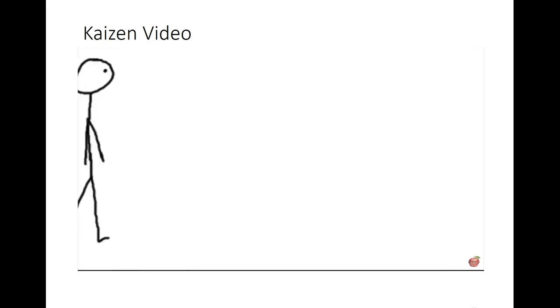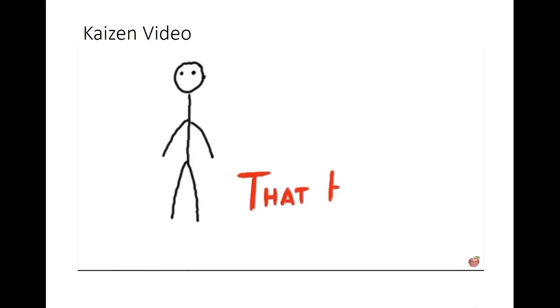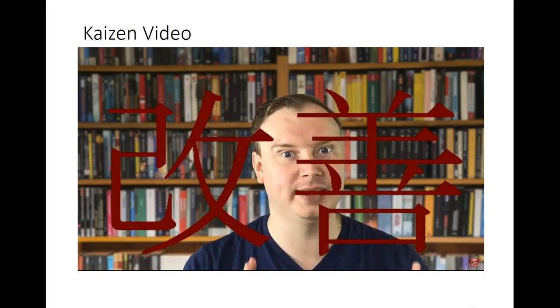What's happening, people? Everybody wants to change for the better, and in today's video, I'm going to be speaking about the Japanese business strategy that rebuilt their economy and how you might implement this in your own life. Now, I know a lot of you are thinking, Kaizen, what's that? Well, firstly, calm down. There is no perfect translation from Japanese into English, which is why we use the Japanese word Kaizen. But roughly translated, Kaizen means continuous and slow improvement.